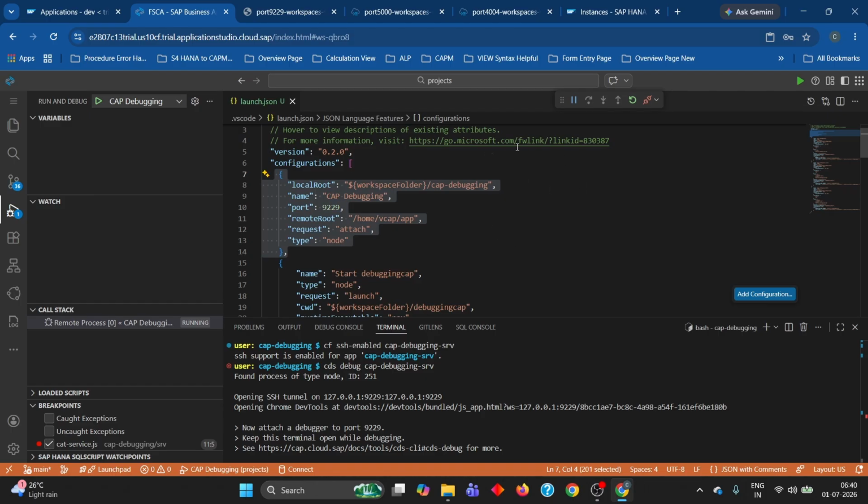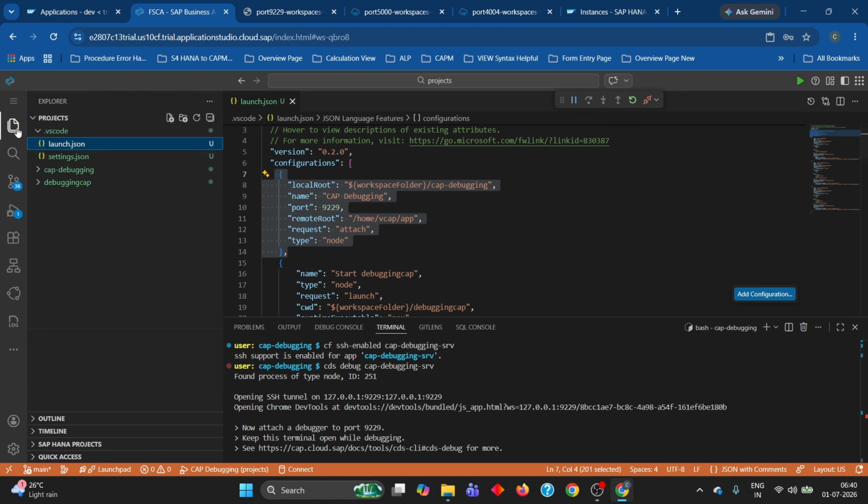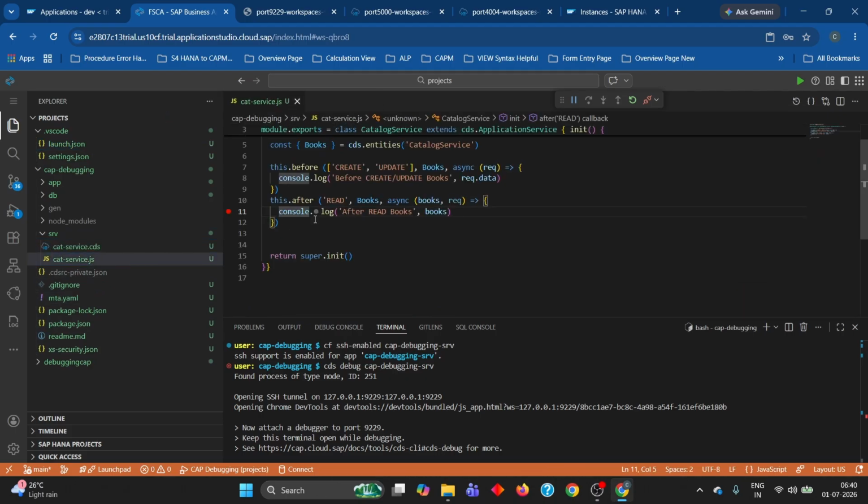And creating the UI application is totally optional. So now I had applied the debugger. So if you want to test it out without creating a UI application, it is ready. We had already applied the breakpoint, so we can test it directly.